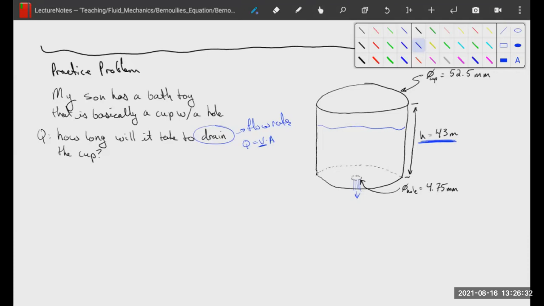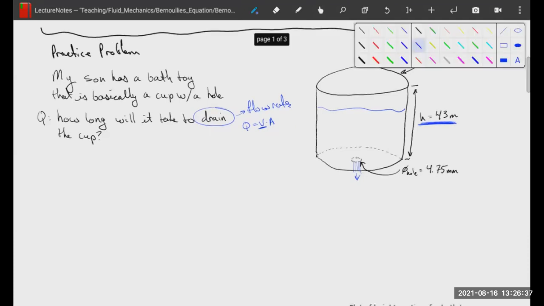So let's go ahead and break out Bernoulli's equation and write it down. I'm going to use the version of Bernoulli's I'm most familiar with, which is P1 over rho plus V1 squared over 2 plus g z1. I put a 1 on those because we're going to use a streamline and look at the top and bottom of that streamline. And this is P2 over rho plus V2 squared over 2 plus g z2. The reason I like this version of Bernoulli's is because the velocity is as simple as possible.